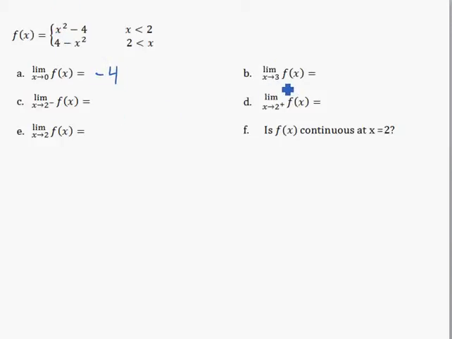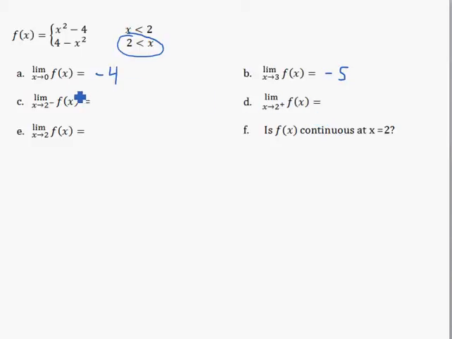As x goes to 3, we are entirely on this domain. x is bigger than 2, so greater than 2, which means as x approaches 3, our function has to approach whatever this thing is approaching. And as x goes to 3, this thing is approaching negative 5.